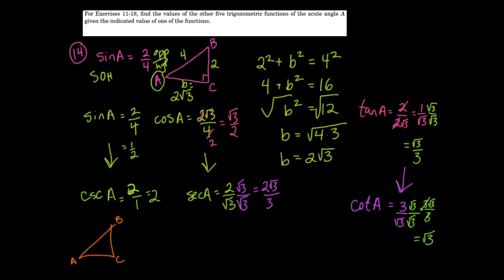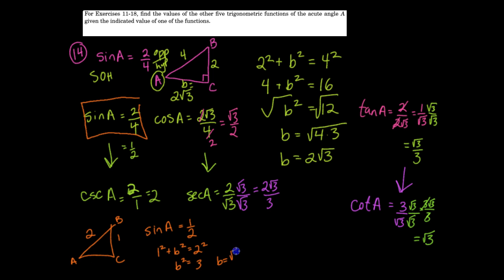We're going to talk about similar triangles next, and I just observed that notice how sine A was equal to 2 over 4, and we used those sides 2 and 4. But since that simplifies to 1/2, could we use a triangle where sine A is equal to 1 over 2, and if we did that, opposite is 1, the hypotenuse is 2. If you did the Pythagorean theorem, that's 1 squared plus b squared equals 2 squared. So b squared is equal to 4 minus 1, which is 3. So that tells me that b is equal to the square root of 3.